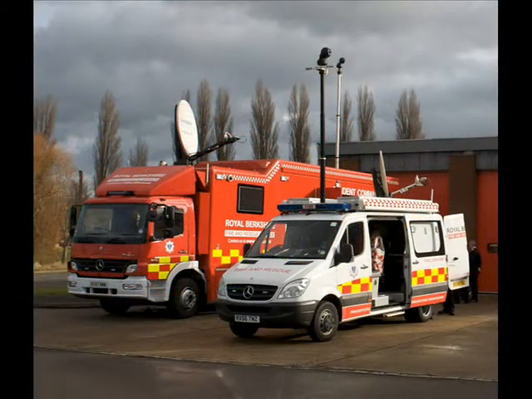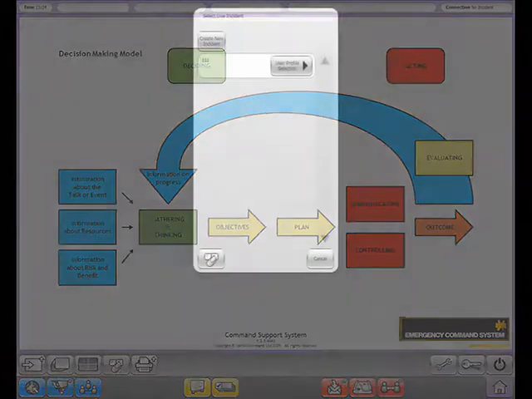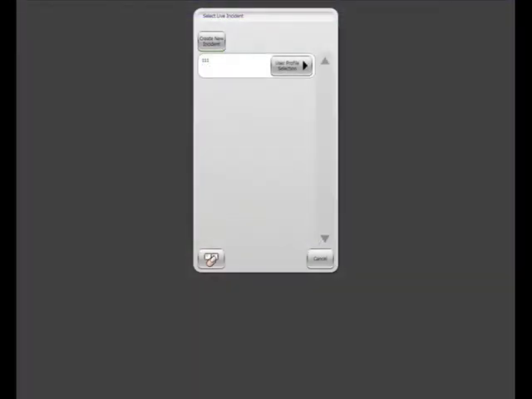Using modern data communications, information is passed between different CSS stations, populating for everyone to view the different modules in CSS. The home page shown here is a configuration, displaying the National Decision-Making Model as an aide-memoire and soft workflow guide. From the home screen, the user logs into an existing incident log, joining the network of users for that incident, and using and contributing to the common operational picture.